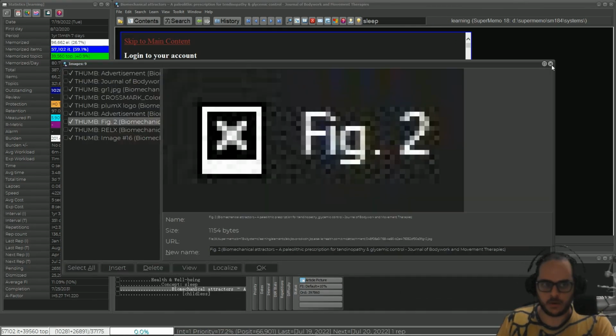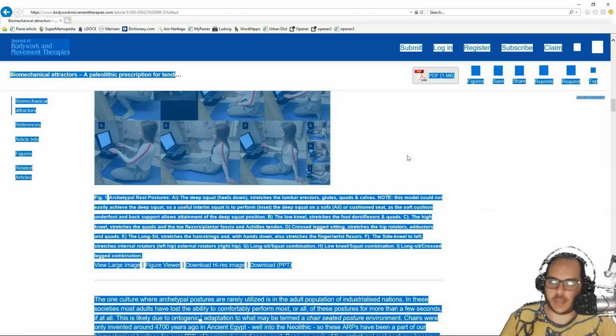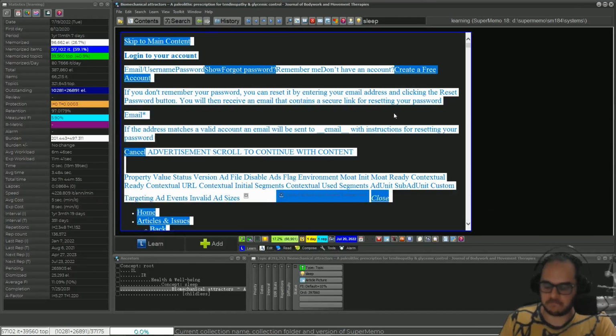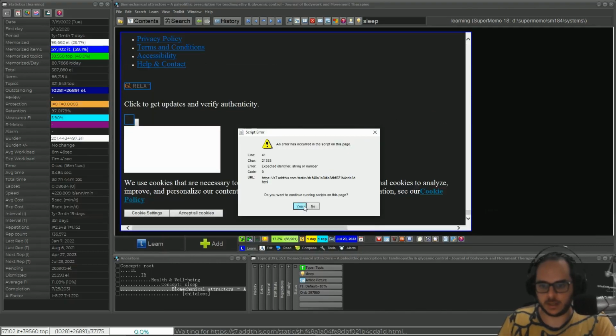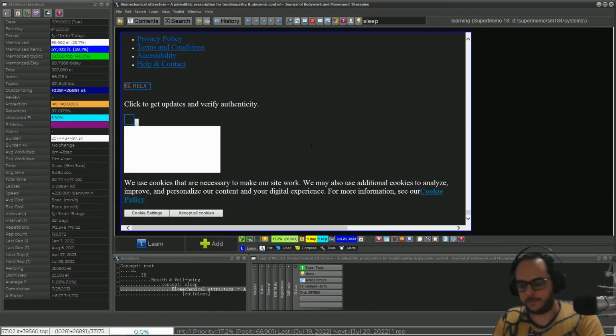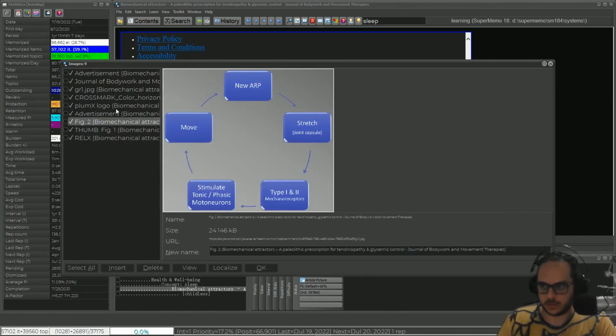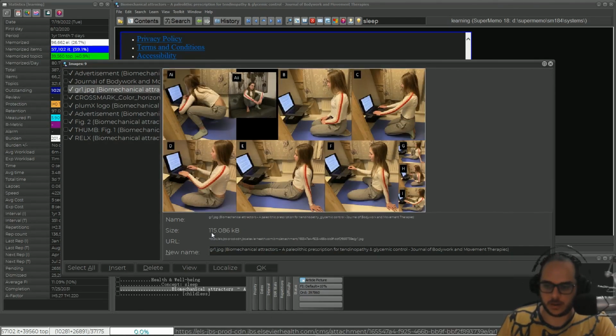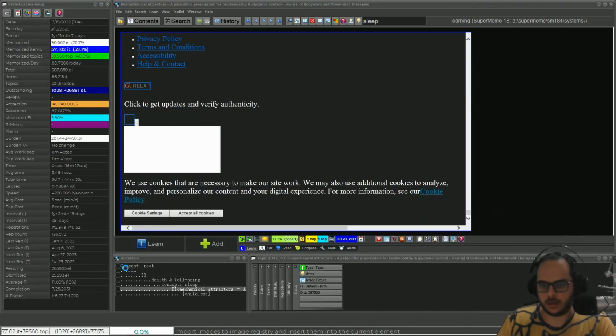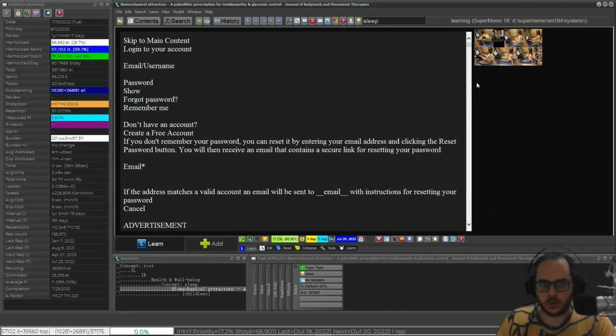Control F8. Okay, no worries. I still don't get why it works on the laptop but not here. Some websites work differently, I don't know why. So I just use my clipboard. And here it is, now it works. So look at the weight, 150 kilobytes. And oh yeah, let me insert that.